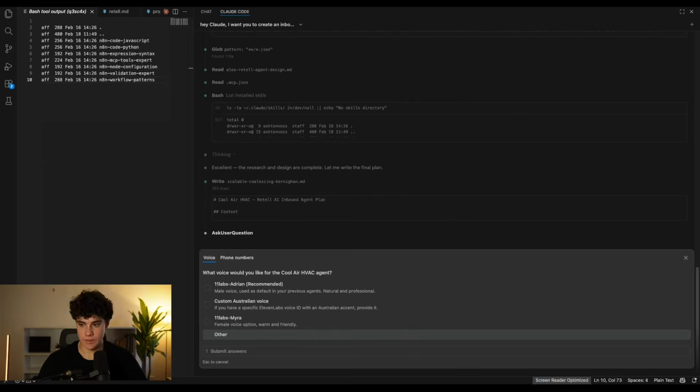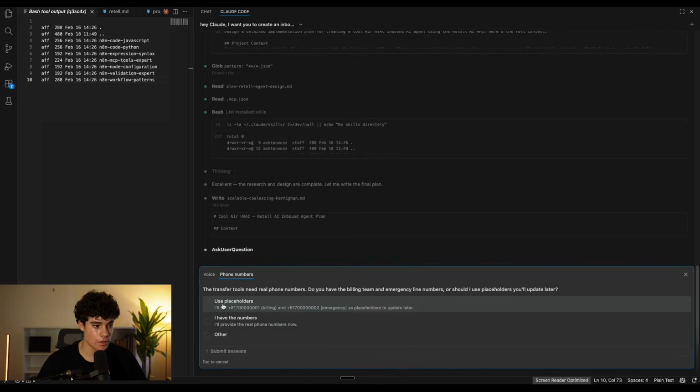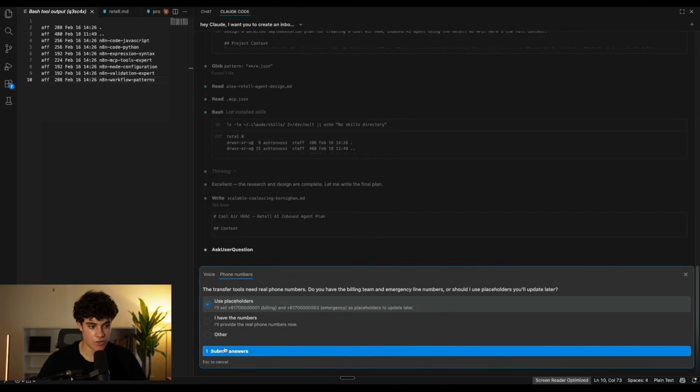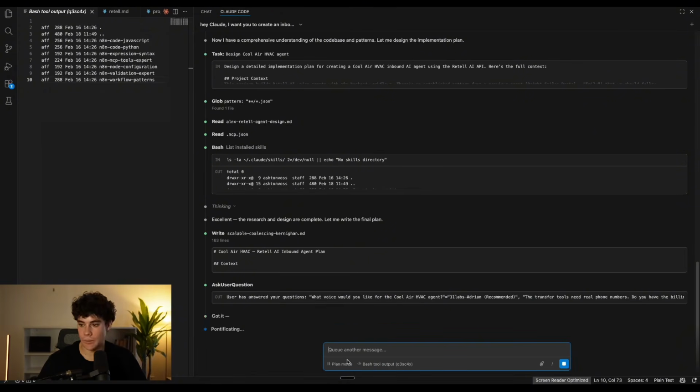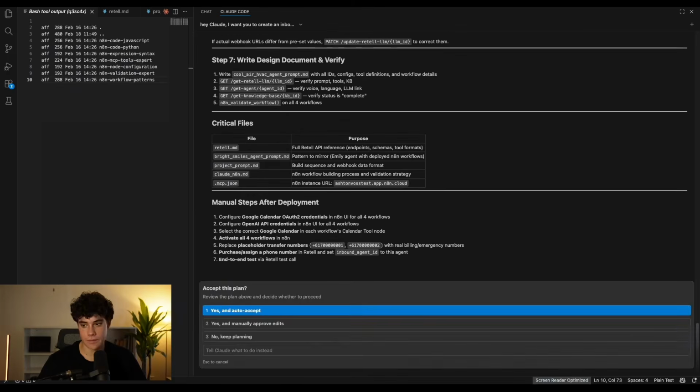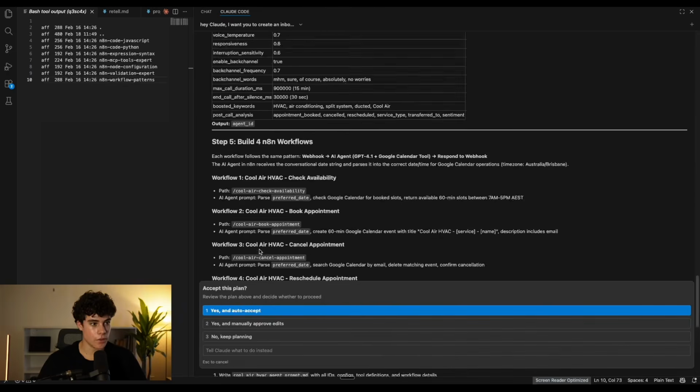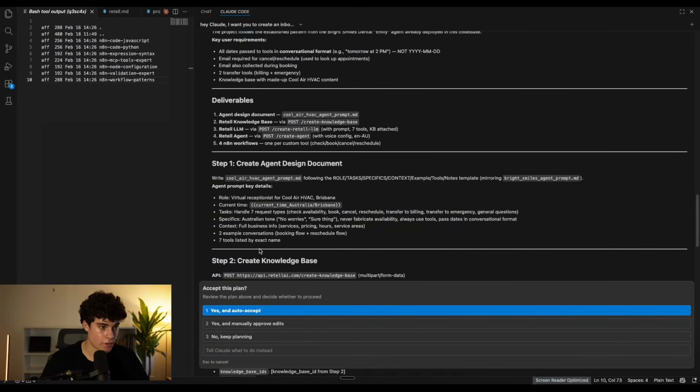So okay, awesome. We can see that the plan has essentially all been done out. It's going to ask for our voice placeholders, so you can see it's just going to set some placeholders. Again, these are just going to be fake numbers, right? But you can see how the agent's going to ask us for some numbers. We're going to submit out everything. And again, we're still in plan mode just so you can see how it's able to plan out everything at the moment. So there's going to be quite a big agent.